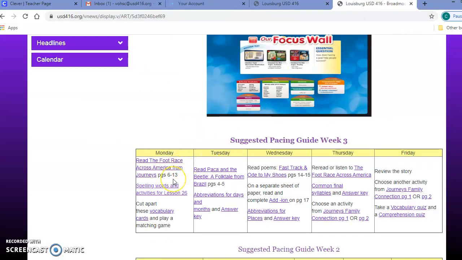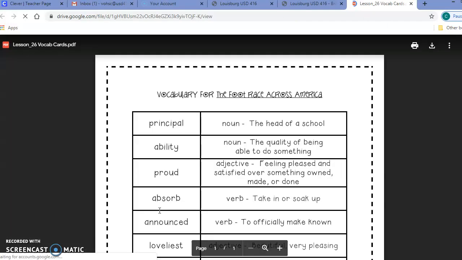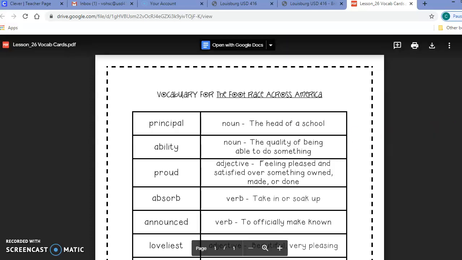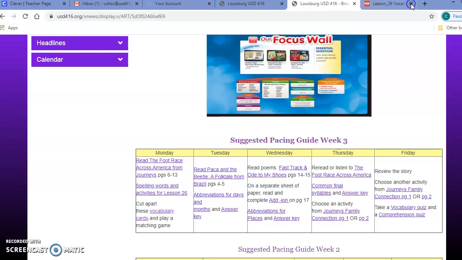Next thing that you have for our ELA is vocabulary cards. From now on, all of our vocabulary words are going to be review words that we've had before, so it's going to come out looking a little bit different. It's going to have the vocab word here and the definition beside it. You can print them out and play a matching game. You could write them on cards to play a matching game. You can just practice reading over them, whatever works best for you.